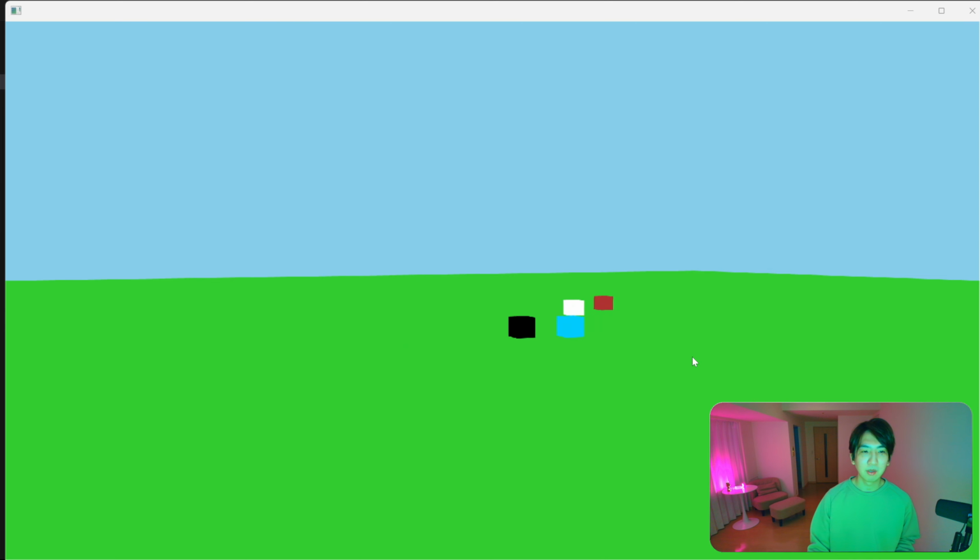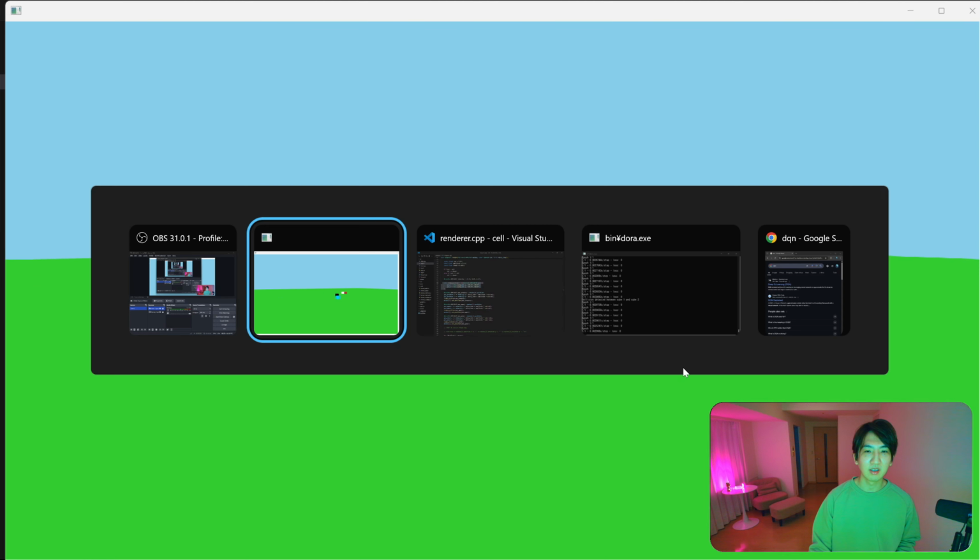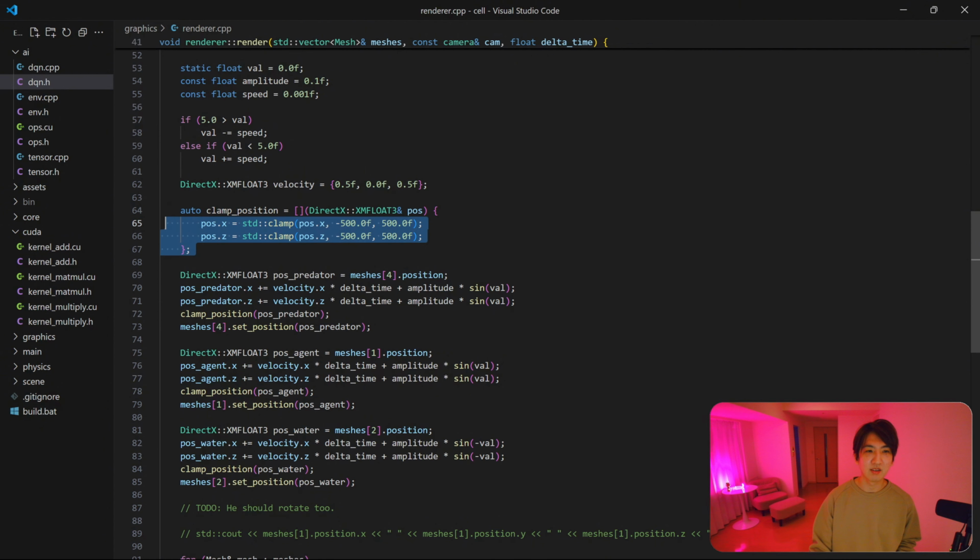So like I mentioned, I really didn't touch the graphics side the past few days, but I added a feature, which is to clamp each position of the mesh so that it won't exceed these values or the boundaries. I just set the boundaries so that each mesh won't exceed these values.